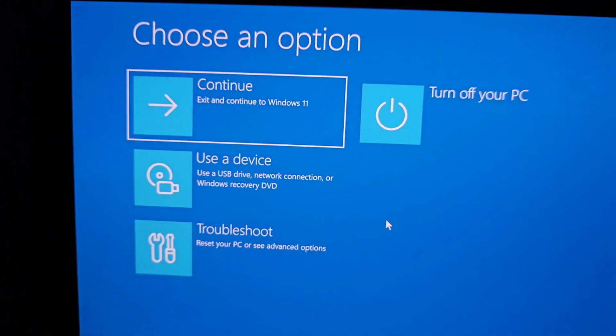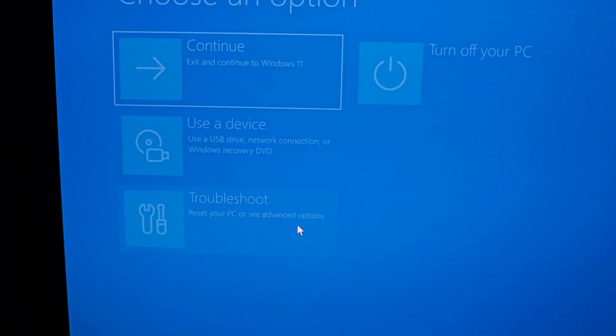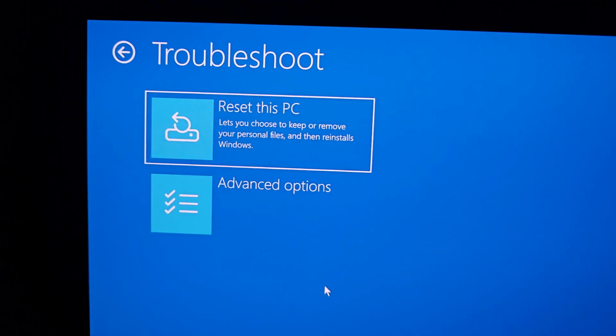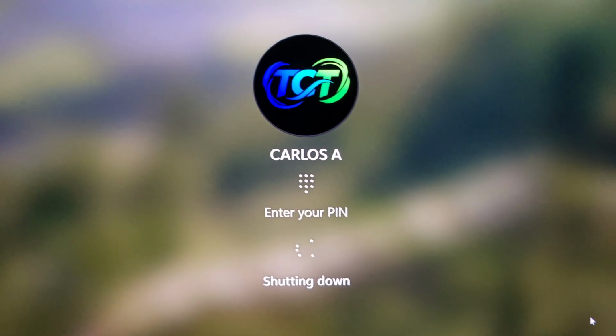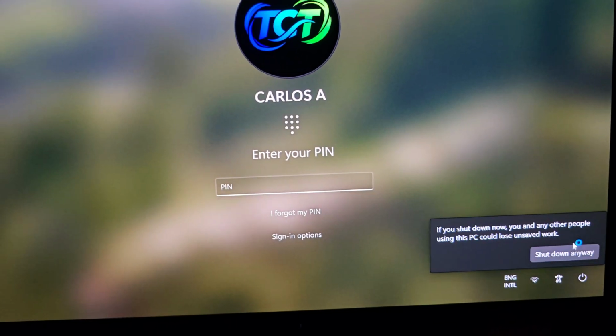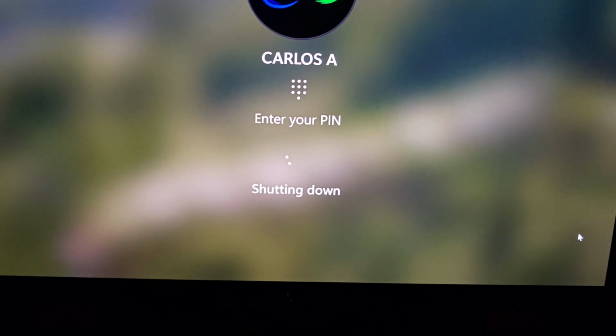Now, if you happen to be using an HP computer, there is an even faster, hardware-specific way to reach this same menu. If the Shift Restart method didn't work for you, or if you want the dedicated HP path, start by turning your laptop completely off. As you press the power button to turn it back on, immediately begin tapping the Escape key repeatedly. This will interrupt the normal boot and bring up a specialized startup menu. From that menu, you will see an option for System Recovery, which you can trigger by pressing the F11 key. This is a dedicated shortcut built into HP motherboards to get you straight into the recovery environment.